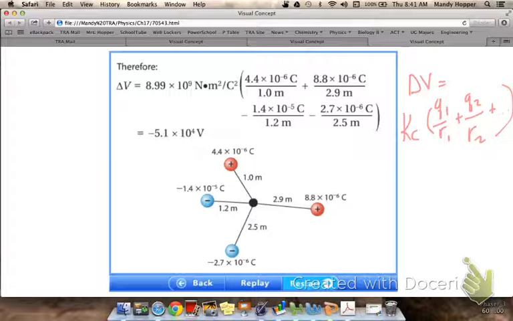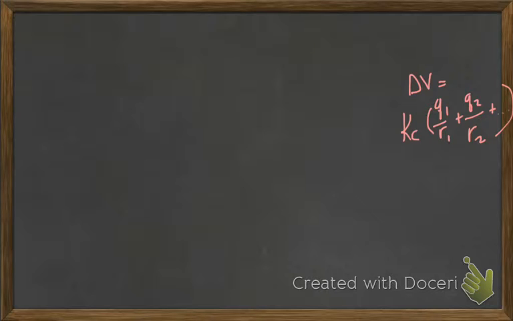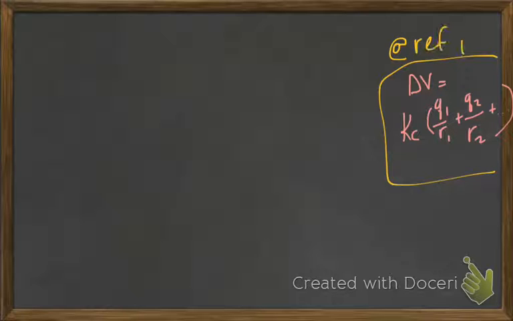So let's look at all of the equations that we've talked about today, because there are quite a few. This one I've left up here. That one right there is talking about the superposition principle, and this is for finding the potential difference at a reference point. So delta V, potential difference, this is at a reference point. We've also looked at the very beginning, electric potential itself. So electric potential was V, and it was equal to PE electric over Q.